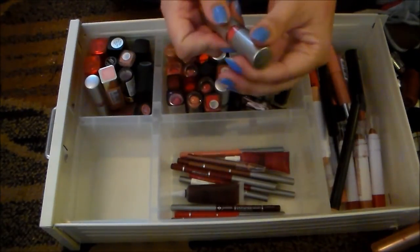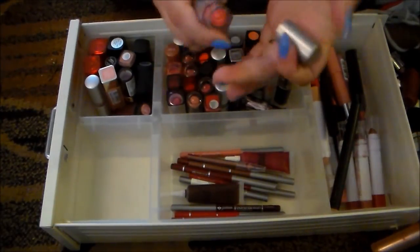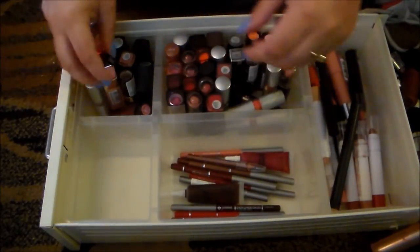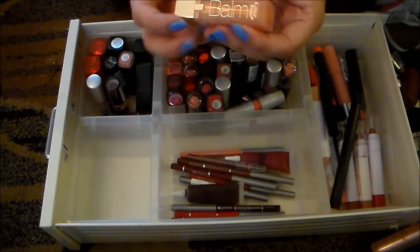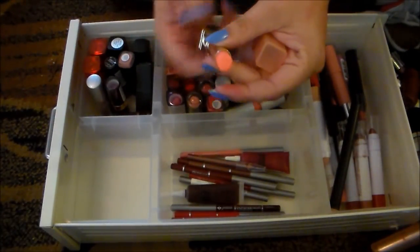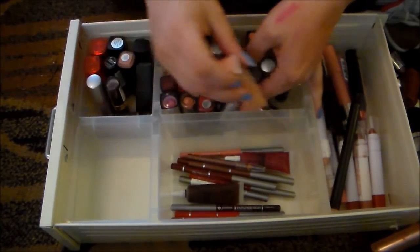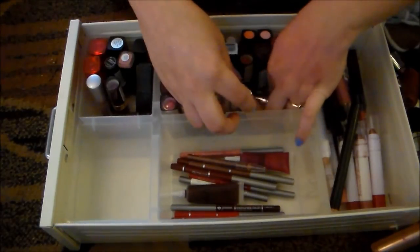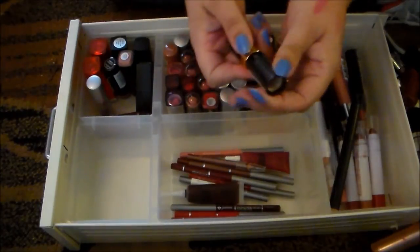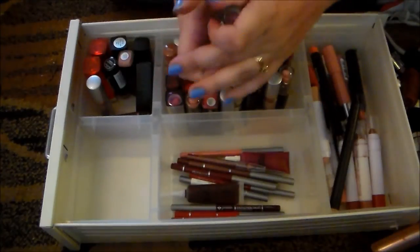This one in Flirtatious is this gorgeous, bright, like, flamingo pink that I really can't pull off, but that I love and I wear it anyway. So I'm going to hold on to that. This Color Riche Balm in Lays in the Maze is so pretty — I love this. I wear this a lot in the summertime because it's effortless, so I'm going to hold on to that. This is Revlon's Wild Orchid — this is really pretty. I love that. Definitely holding on to that.